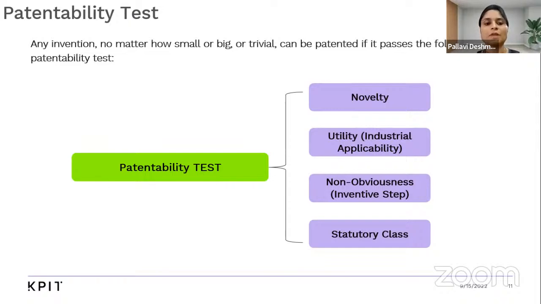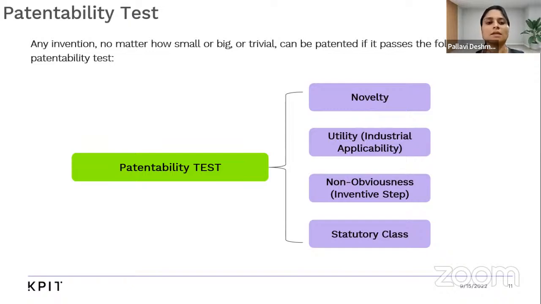So what is meant by novelty? Novelty means that your invention should not be disclosed anywhere in any format across the world, not even by yourself. Many a times what happens is that out of enthusiasm, people post their ideas or invention or working model of their prototype on social media or the web, and that's where the novelty of your idea is lost. So until you file your patent application, you should keep your idea strictly confidential. Don't disclose it anywhere in any format. Basically, the prior art search is conducted to determine the novelty of the idea. So what is meant by this prior art search, how is it conducted, and where can we conduct it? We will see more about these details in upcoming slides.